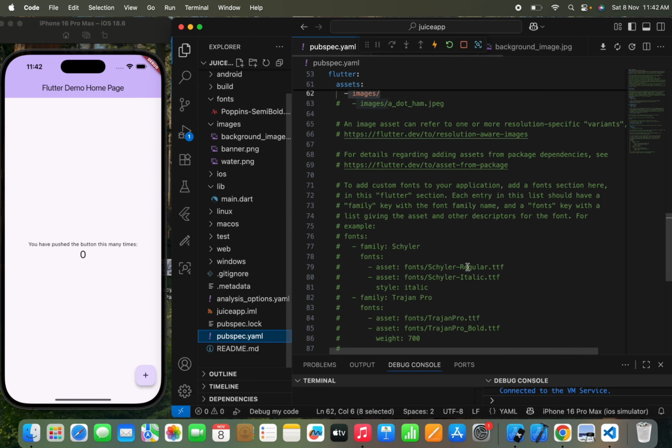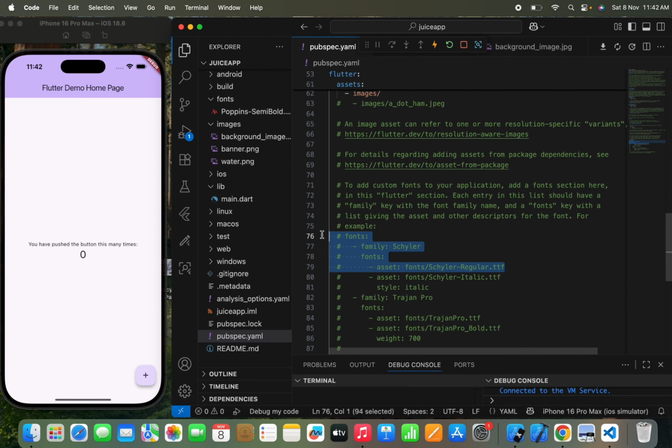I'm doing this because I will tell you that please copy the file name and then paste it over here, because if there is any single mismatch, like if you write a small p in Poppins and forget to write a capital P over here, then it will simply throw an error. So I will request you that while writing the font's file name, make sure that you do a copy paste, right? Now I just need to uncomment all the things.